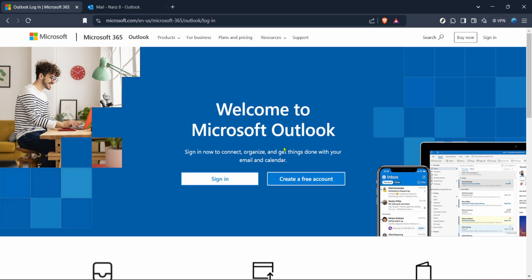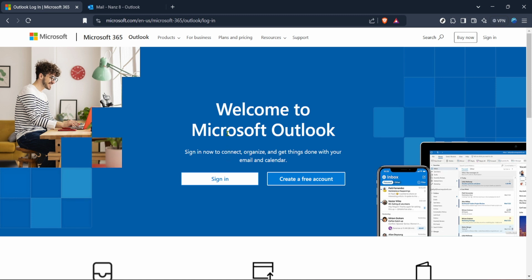First things first, we'll start by heading over to the Outlook login page. Microsoft 365 hosts this platform, which you probably already have if you're using Outlook. Open up your web browser and navigate to Outlook by simply typing it into the search bar. Once you're on the main page, you'll find the option to log in if you're not already signed into your account. Ensure you enter your credentials accurately to avoid any hiccups.